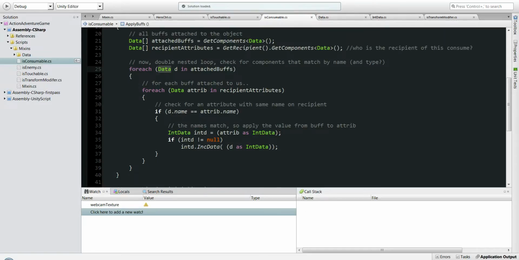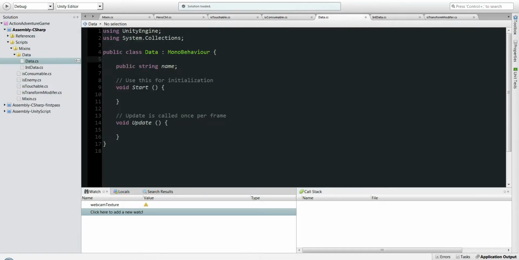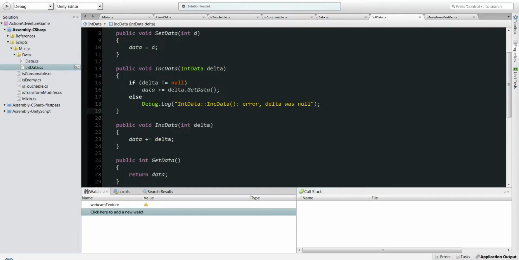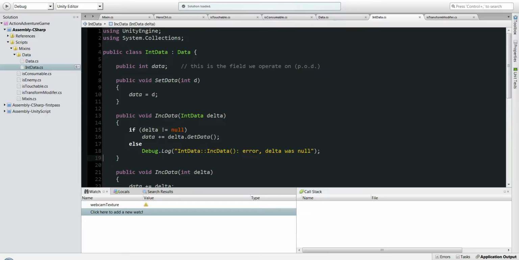No, they're actually data. We made a base type called data, which could be a mix-in, but for reasons that'll be clear pretty soon, we wanted a different base for that. And we implemented one kind of data, which is a container. It's a wrapper for some plain old data.